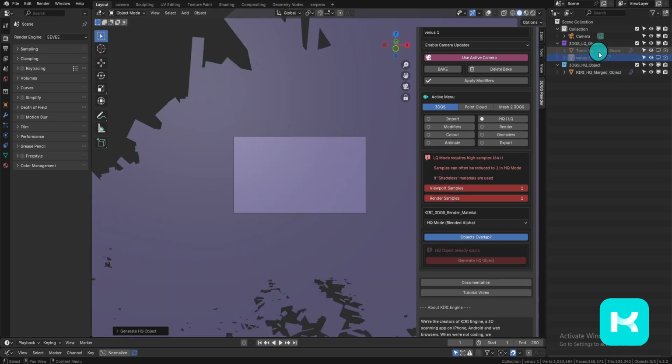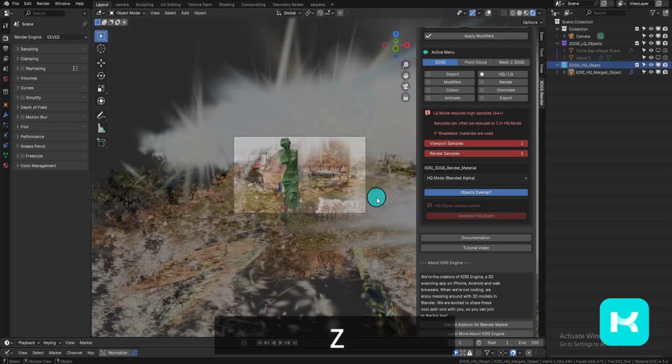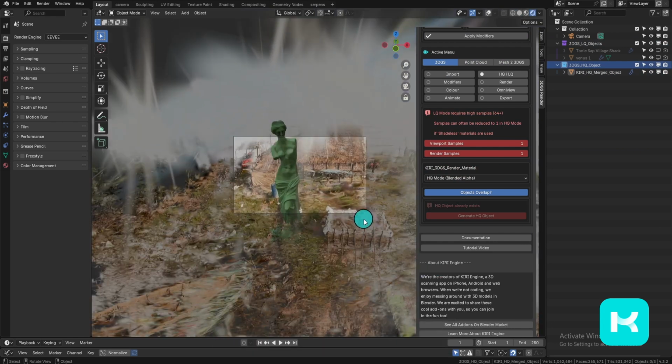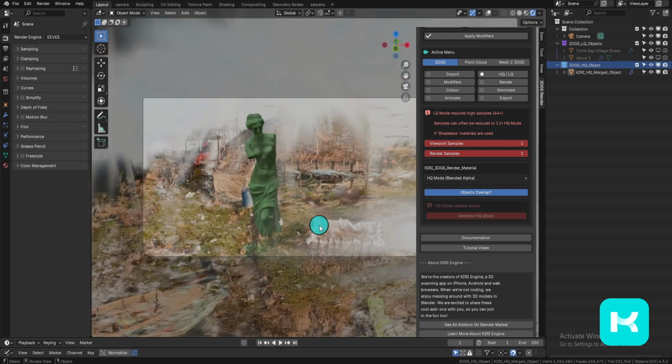My original objects have been placed into 3DGS LQ objects, and a new object, which is a combined version of the two, is sitting in 3DGS HQ object. If I look at my render view now, I can see that both objects are combined nicely.